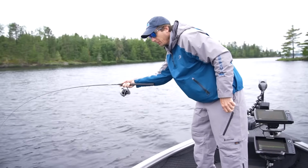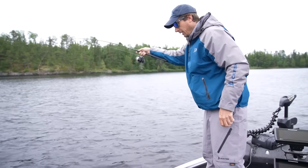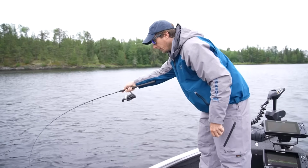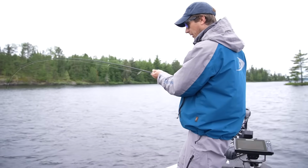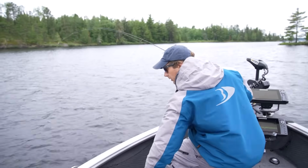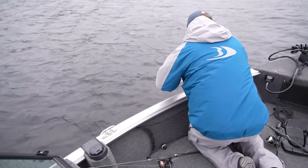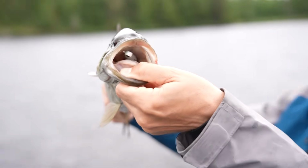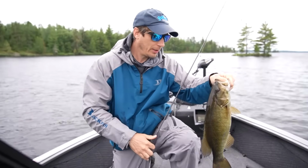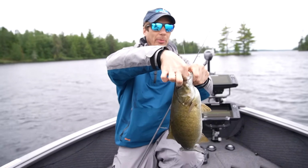Especially here in Sunset Country and Rainy Lake, we've got a little bit of time left to fish today before we drive out. I'll just get the net in the back, but she really choked this one. I'll show you. There, just chomped that swim bait. And they get very big. This is almost the average we've been catching, just all around really nice sized smallmouth bass.